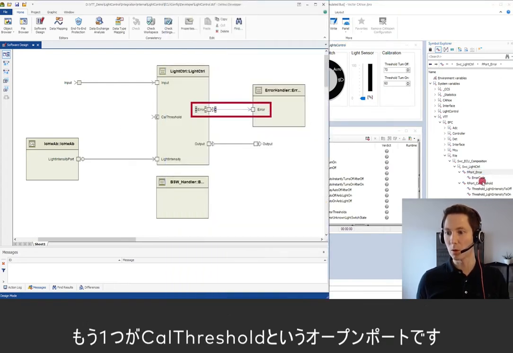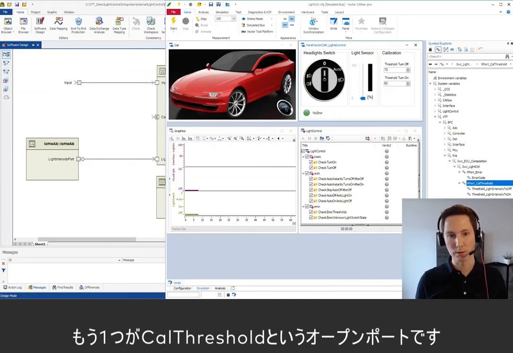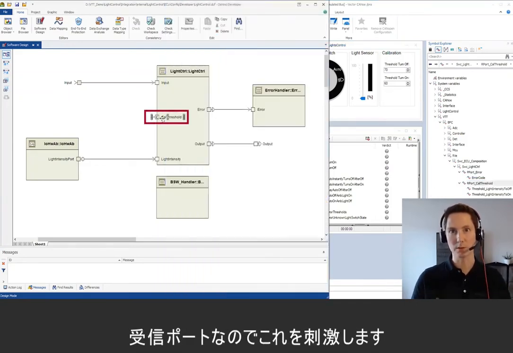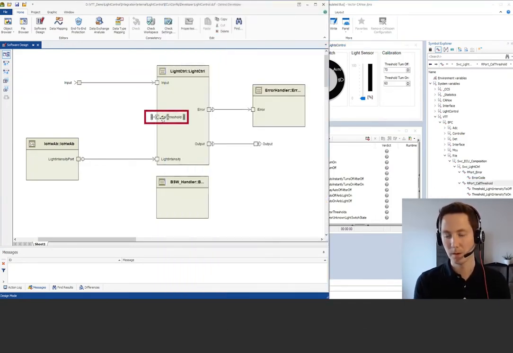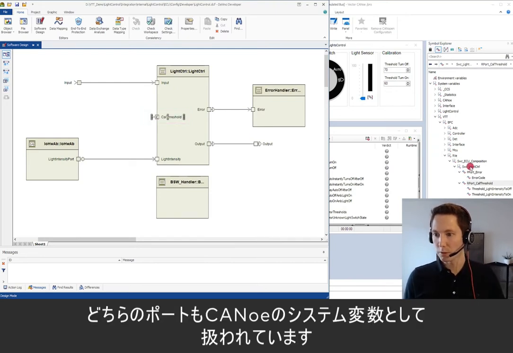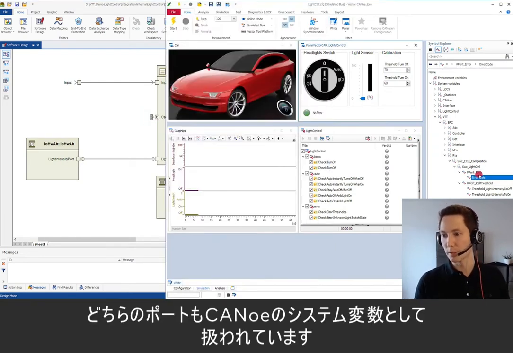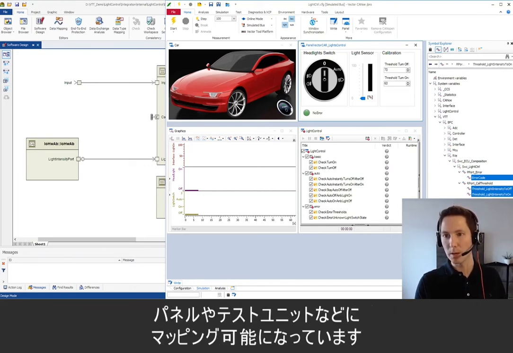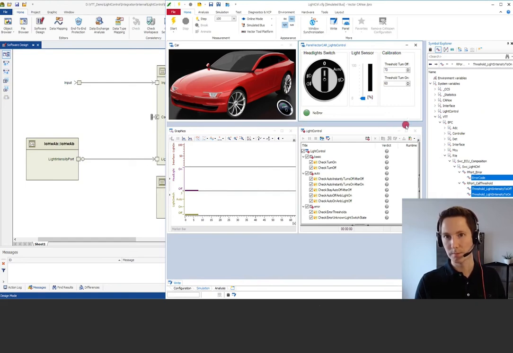And the other one is the open port, the cal threshold port, which we wanted to stimulate because it's a receiver port. And for both ports, we can see here the port members as system variables in CANoe. And these system variables can now be mapped to a panel or, for example, to a test unit.